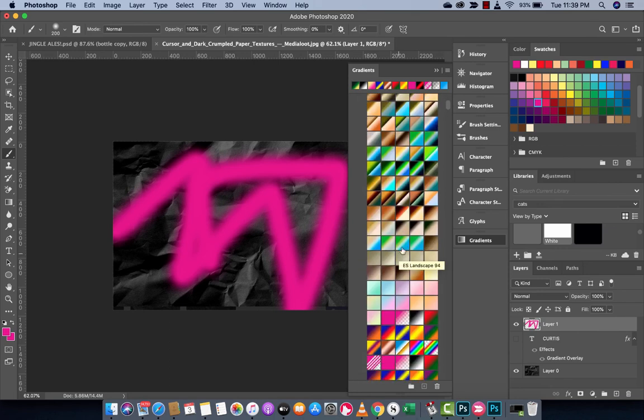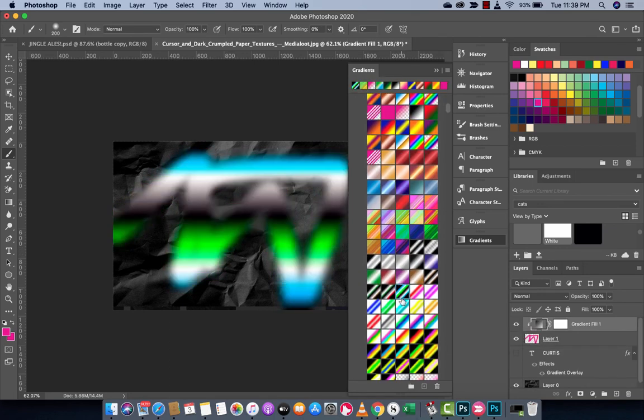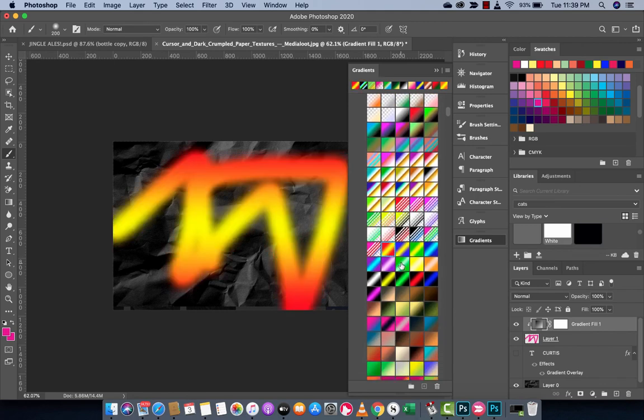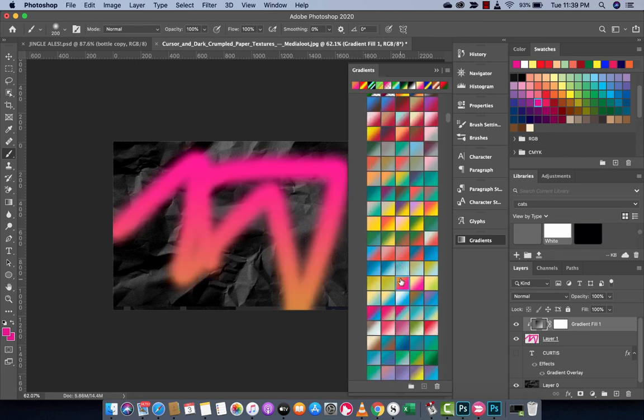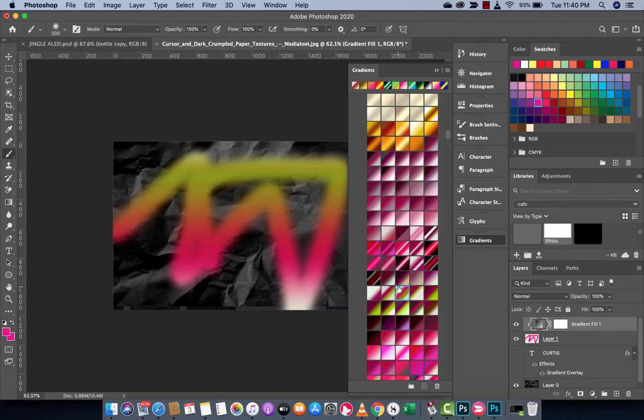So I can literally go through every single one of these if I want to and try and find the look that I'm going for. Now, I'm not telling you guys to download 100 gradients off the internet, but if you want to work quickly, this is the way to do it, guys. The gradient panel is brand new. It's easy to access. You can apply this effect in split seconds. You can choose from hundreds of different looks. As you can see, I'm just going through a huge list, and this will make your design life a lot smoother, a lot faster.